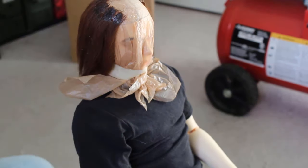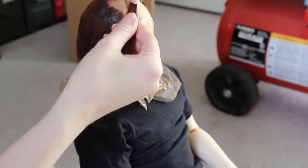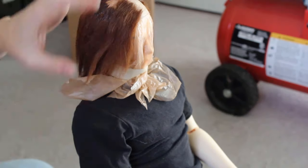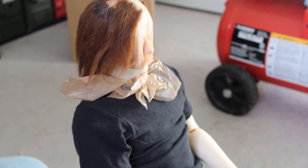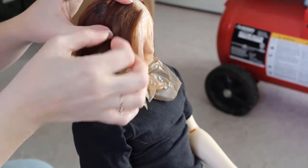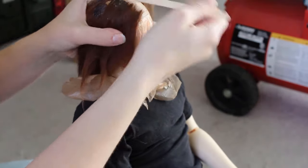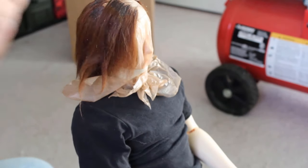When you apply hair to the front of the wig, you'll apply the locks in the direction you want them to lay. So instead of hanging straight down, I put the locks by his face at an angle. This will make the styling more natural later on. You also want to make sure the locks you use on the front and for the part are the nicest locks you have. If you have any that are frizzy looking, you might want to use them on the underneath of the back where they won't really show.